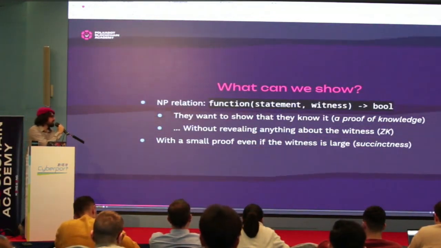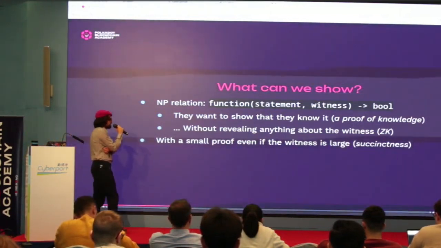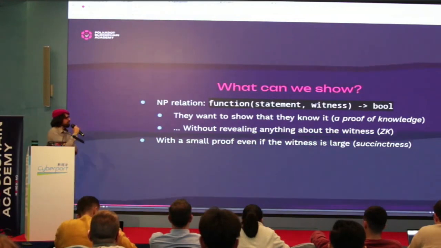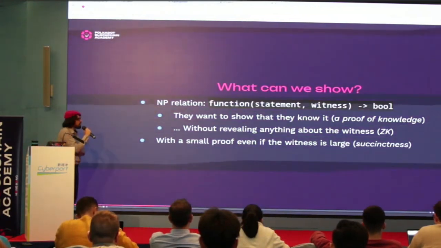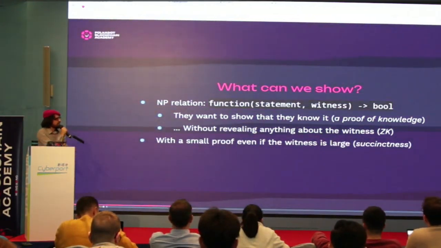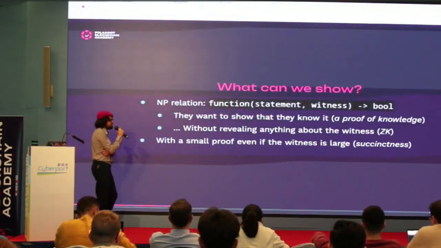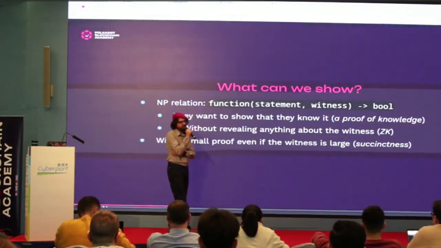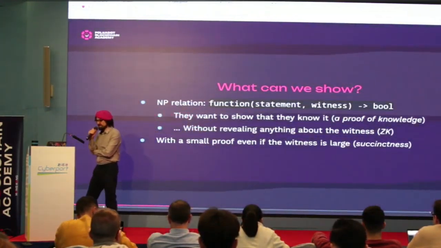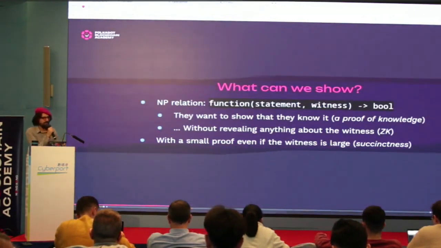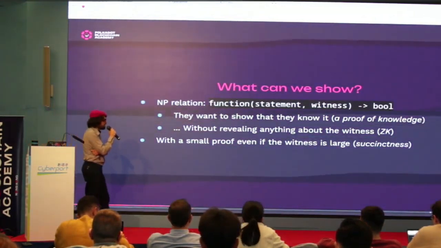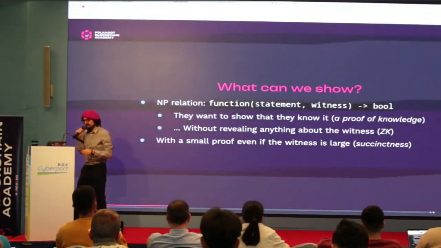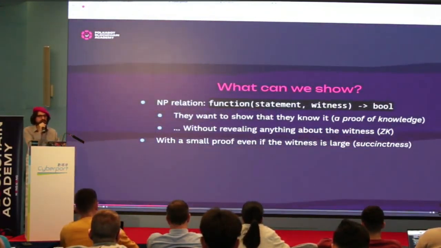So basically, we can take any relationship that is easy to verify and maybe hard to compute, and show that we know something that is true with the input that is secret, and we generate a very, very small proof. And that is the magic of the snark that makes them practical for blockchain and current applications. So even if the witness, the input, is very, very large, the proofs are very, very small.